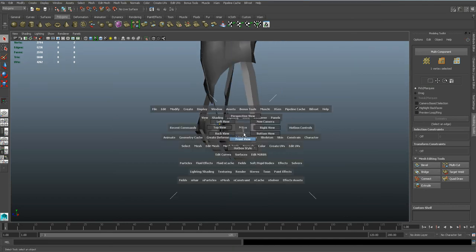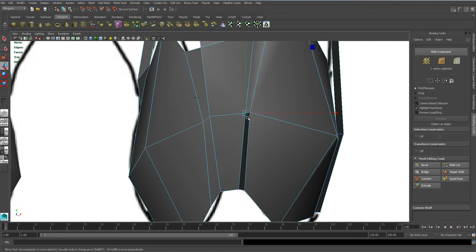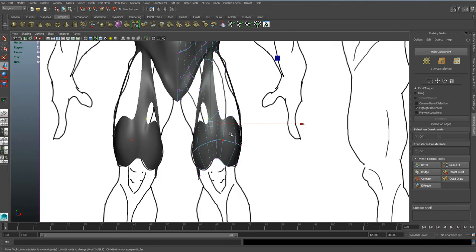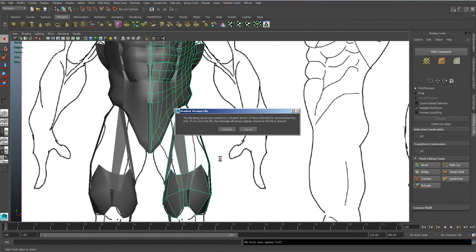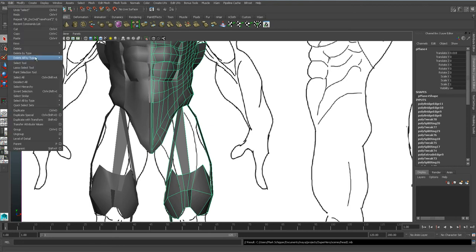Let's grab this one and flip it. Actually, I'm gonna fix this right now, because I'll just get annoyed by it if I don't fix it. A little bit better. Okay, go to object mode, let's grab it. So we keep it very simple at the moment, which is kind of what I want to have. So I'm gonna delete history.